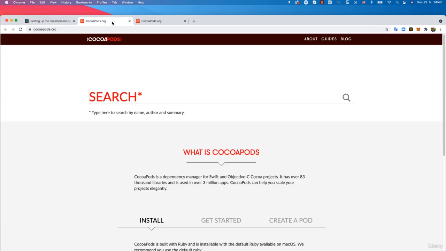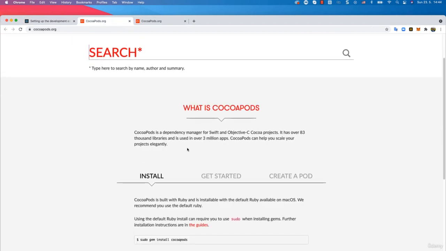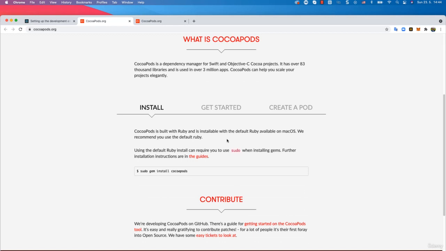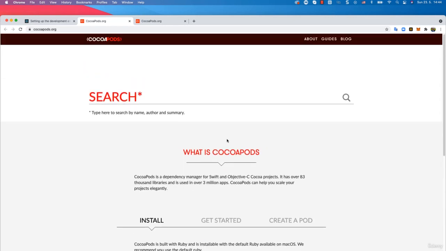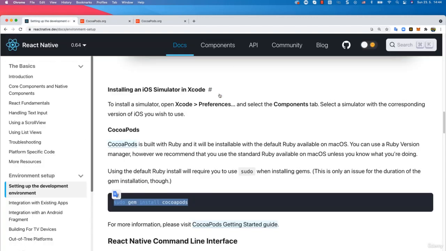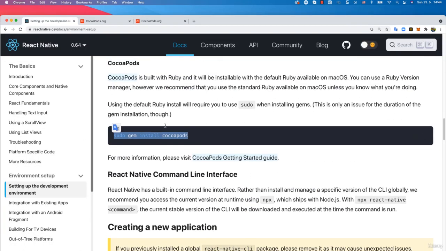You can check it. So you go to CocoaPods. There are a lot of packages and libraries for Objective-C projects, so you can have them for your applications. We will talk about that later when we are going to use these CocoaPods in our course. But currently we are going to use React Native components, but it's better to use this. So for more information, you can take a look at this link.